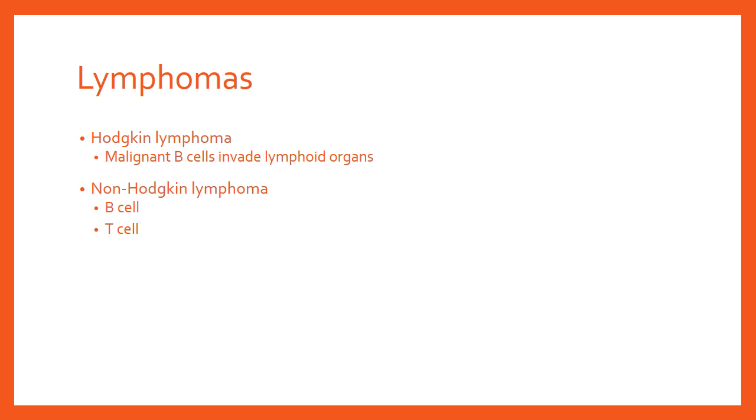What happens in non-Hodgkin's lymphoma? Malignant transformation can occur in both T and B cells, while in Hodgkin's it's only B cells. There is potential to spread to various lymphoid tissues through the body, and the disease may affect many vital organs such as the liver and spleen, and travel through the lymphatic system.